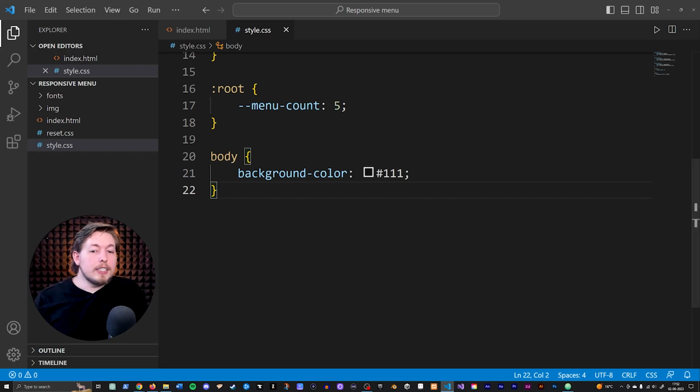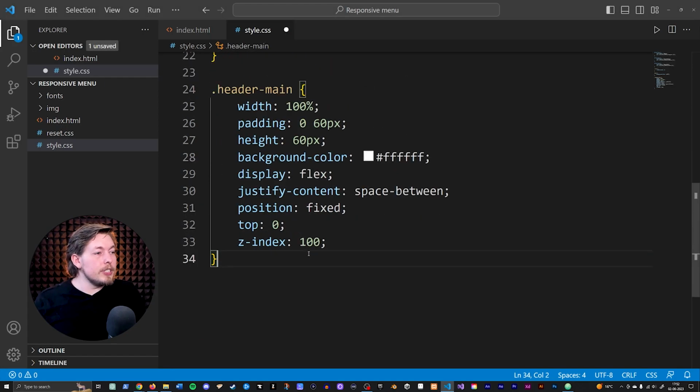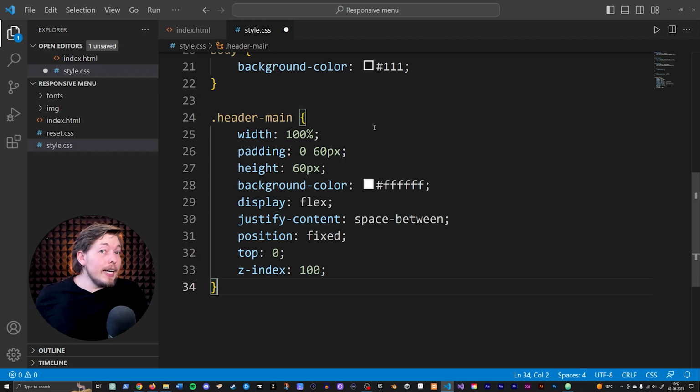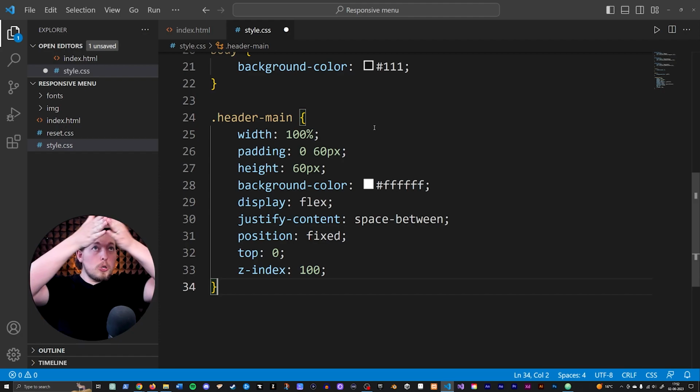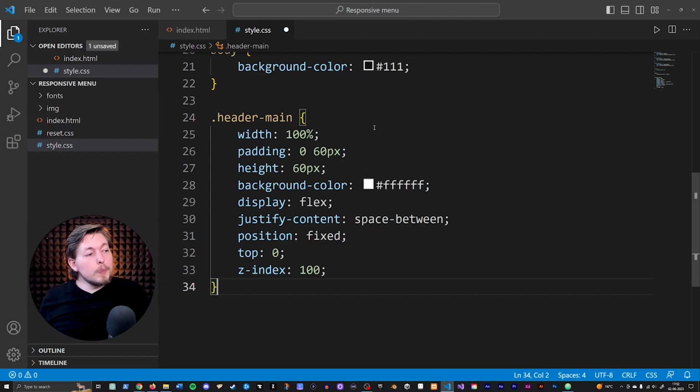Going back inside the styling here, the next thing I'm going to do is I want to make sure that we style our header. So we do have a little bit of header styling here. Just going to paste it in so you can see it here. All we're doing here is giving it a width of 100%. So it goes all the way across the screen. Then we're giving it a padding of 60 pixels from the left and right side to make sure that everything inside the menu has a little bit of spacing away from the edges of my screen, so they're not touching up against the sides of my website.